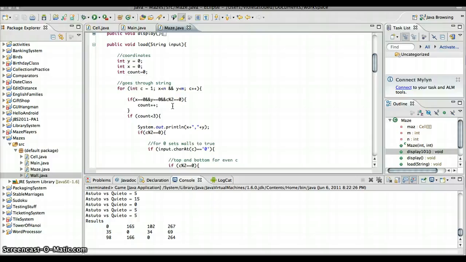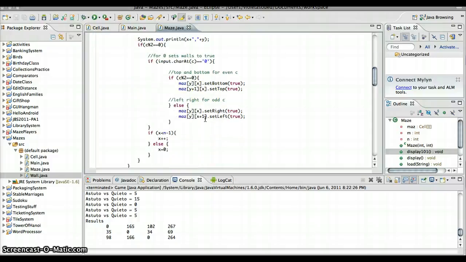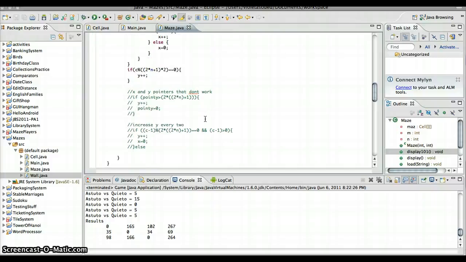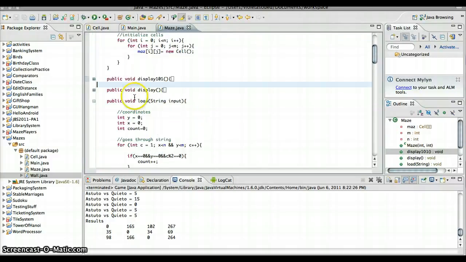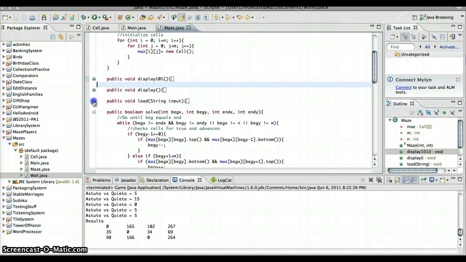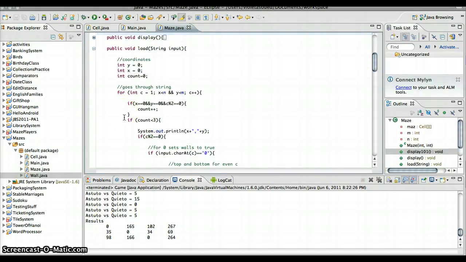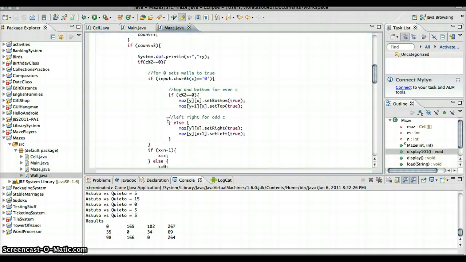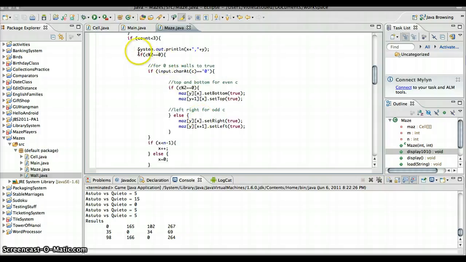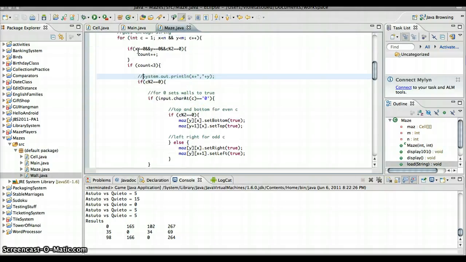And if either, let's say one cell that is next to each other to the right is false, then it doesn't matter if the other one's true, because if one's false, that means there's a wall there. So this does work. I have the coordinates, it goes through the string one by one. I kept changing it. I don't even know where it is right now. This is what I had to check if it was working somehow.